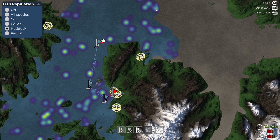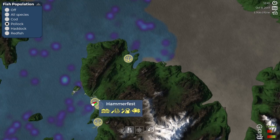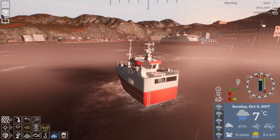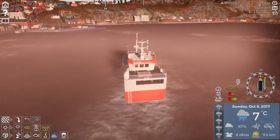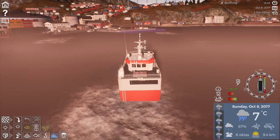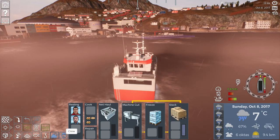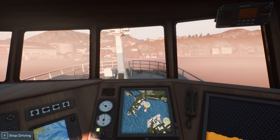We're looking at the haddock. Pollock-wise, which we can fish with the trawler. We have to take the trawler out to sea — you can't use it on the inland seas. Let's just bring this in. Is it all stacked? All stacked — right, good work boys. We'll bring this in and look to upgrade.